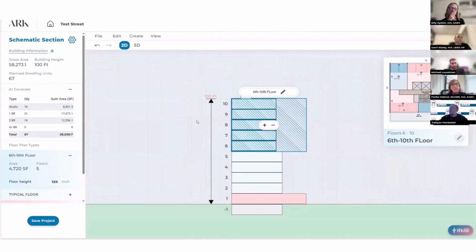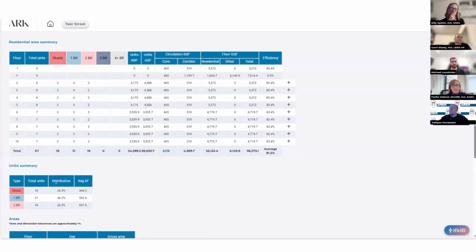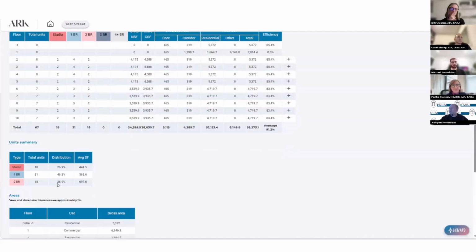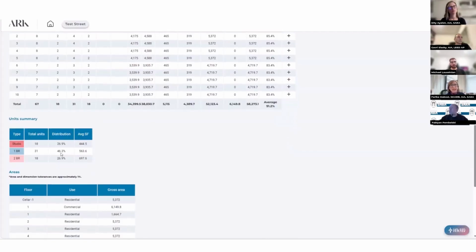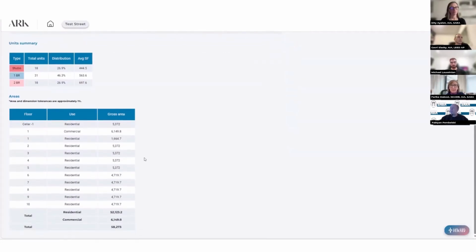Now I can go to building information and all my calculations are here. My percentages are here. It's 27%, 27%. It's close enough, but if I feel like I want to have more 2 bedrooms, I go back to the plan and change something there, and it changes all the percentages. This is pretty close to what they wanted because they wanted to have 50%, 25 and 25%. This is close, but I could also change it if I feel like they want to be closer than this one.